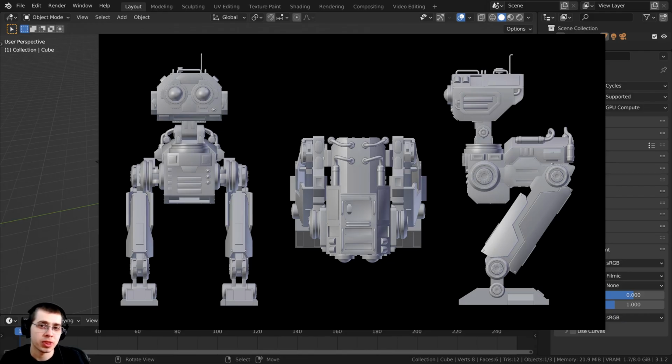And then to help us with the modeling, I'm also going to be using these modeling reference images that I created. So I will have a free download of these reference images on my Gumroad store and Patreon page. Link is in the description, and you can download them, and then we'll be adding them into Blender, and it will just help us with the modeling. You don't have to use them if you don't want to, but if you want to get the robot more accurate to my robot, then it would be helpful.